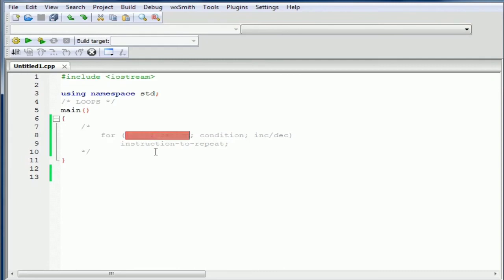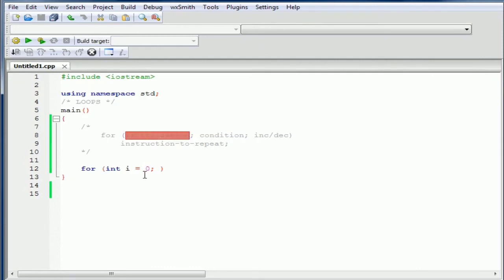Let's start from initialization. This is a place where we can quickly define a temporary variable and assign a value to it. So let's create a loop for, and let's define a variable called, for example, i, and let's assign a value to it, for example 0. And then of course I have to remember about the semicolon here. I can create here more than one variable, so I will use comma here, and for example g equals 5, but I don't need right now two variables, so let's just delete this. I'm just telling you about that so you will know that.